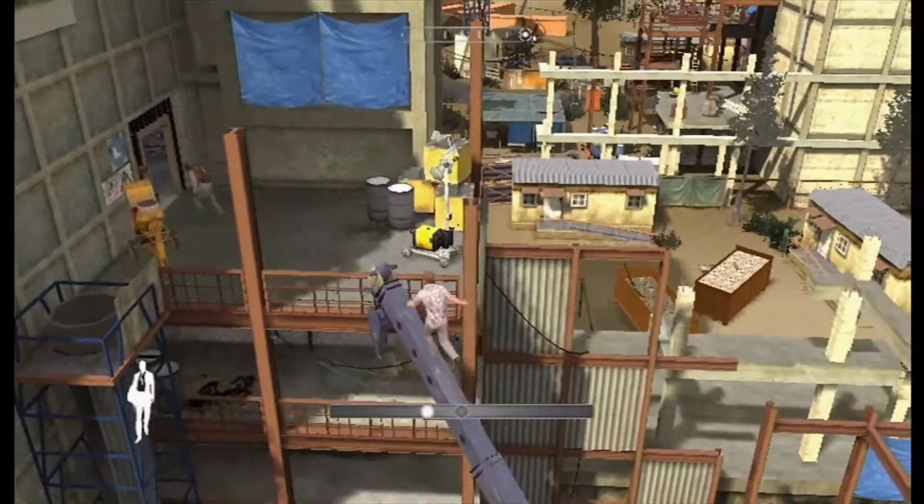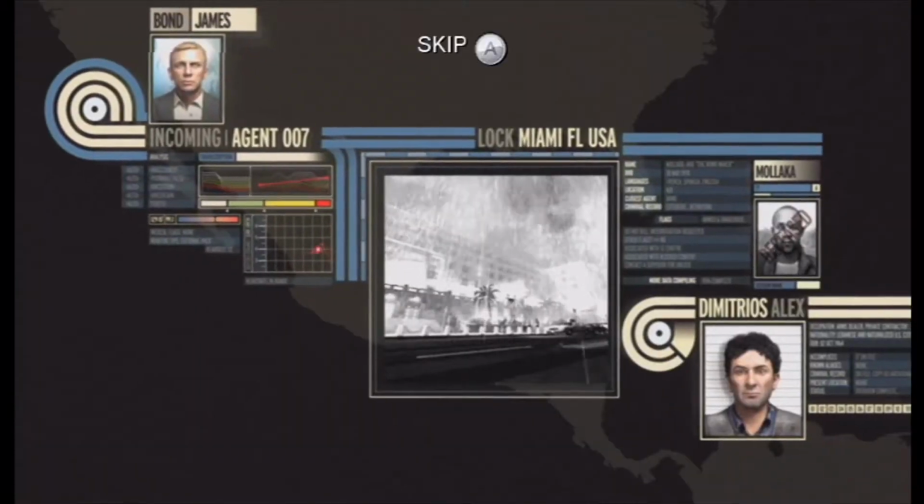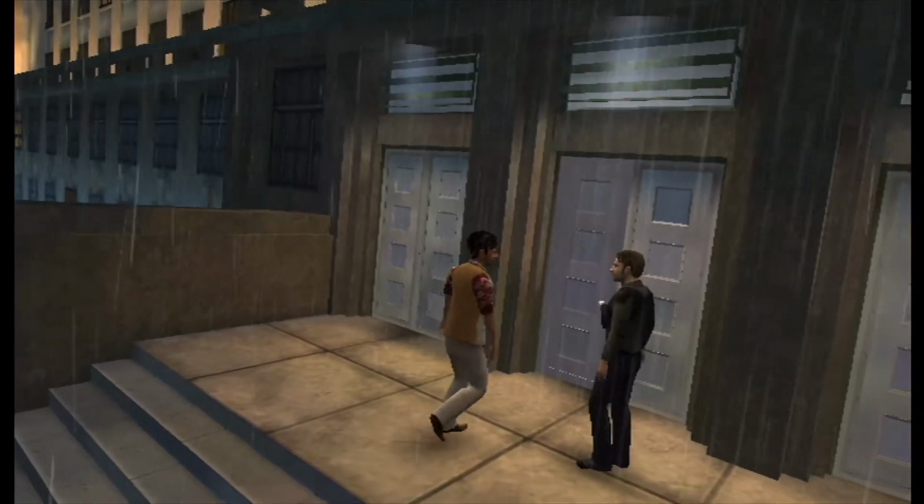In the flashback, we chase and kill a bomb maker. We find out he was hired by Demetrius, who we follow to a science museum.